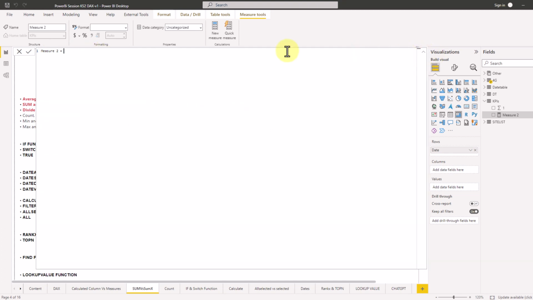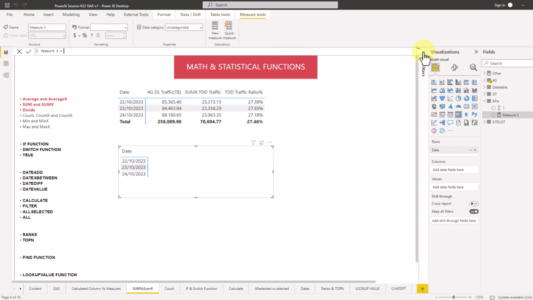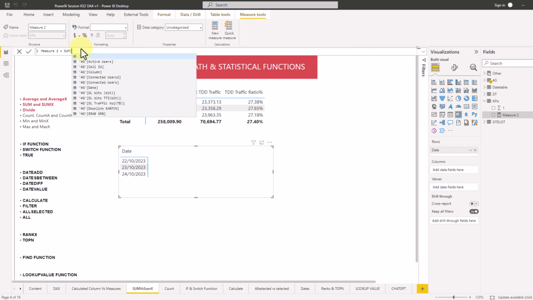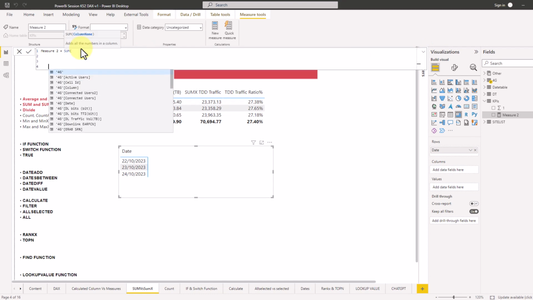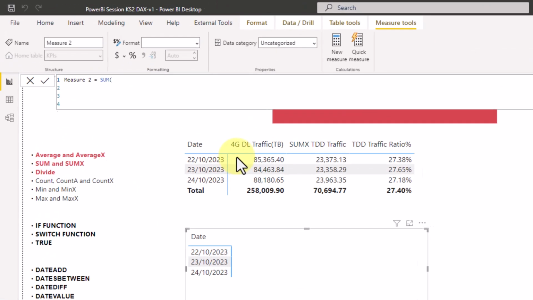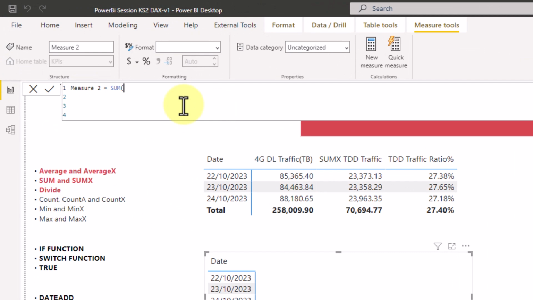So now, for example, I will say sum. I would like to get the sum of, as I mentioned to you, the total traffic. In this 4G column, we have something you can see, the first letter here, the dash. This is referring to the 4G table, and usually try to have a very small name, because if you have a big name, it would make it more complicated for you. So try to always have a small name to make it easy for you.